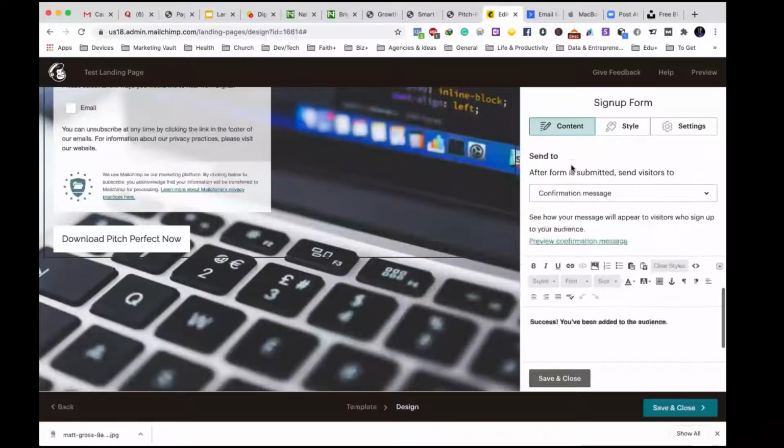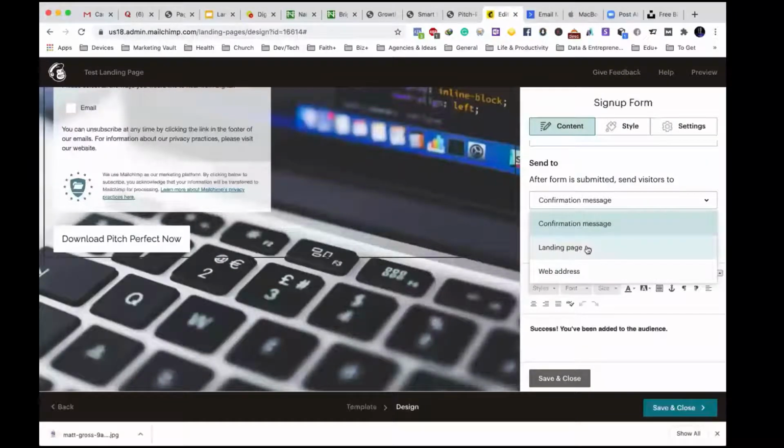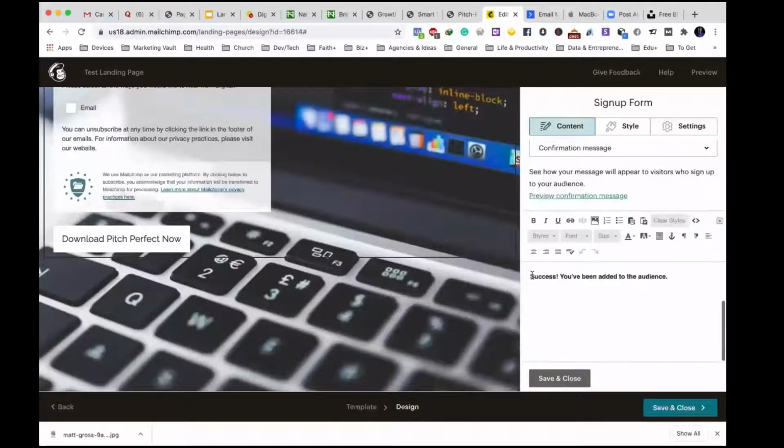Once people have filled the form, they get a confirmation message on the page. You can also do it such that after they fill the form, they get sent to a different page, a different landing page or a different web address. But in this case, we are just going to say success, you've been added to the audience.